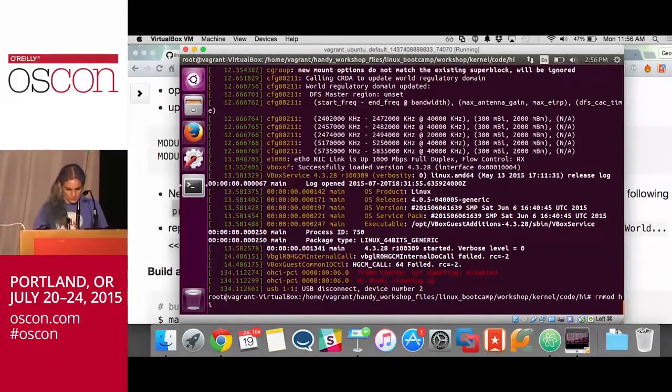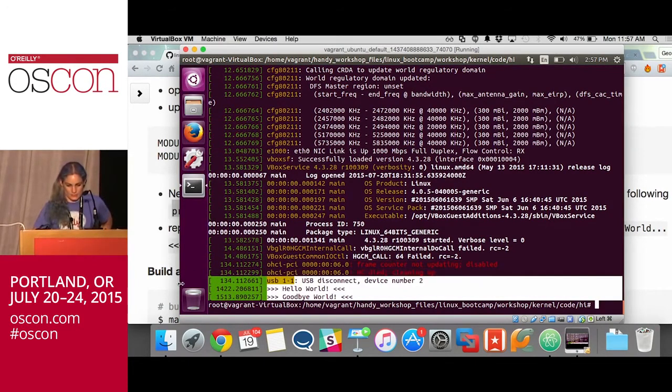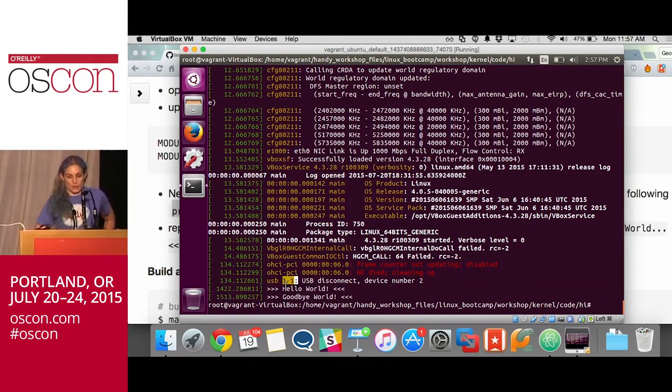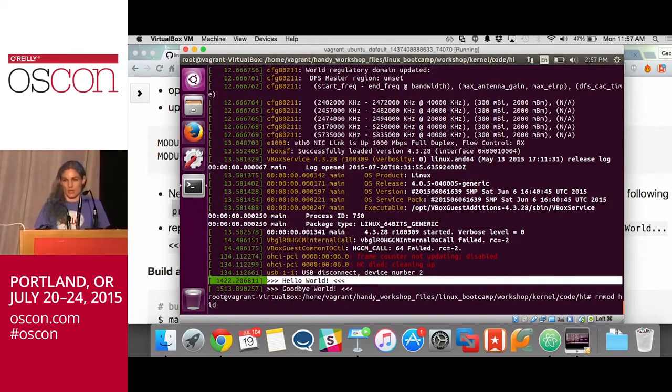If I unload it, oh, okay. I just didn't see it. I hadn't scrolled down enough. So in dmesg, we can see hello world. And I also just removed the module by running rmmod hi to remove it from the running kernel. And that causes a goodbye world message to be printed.